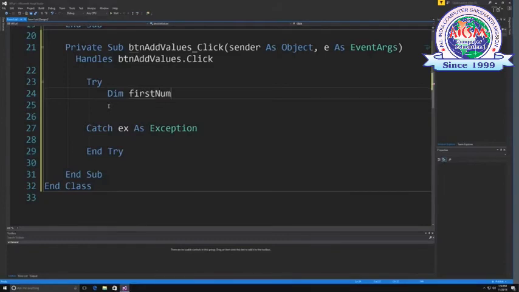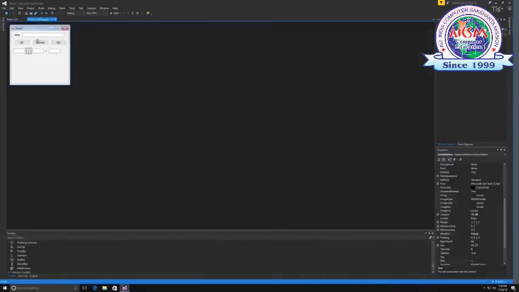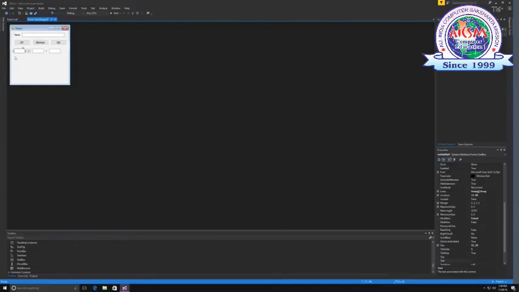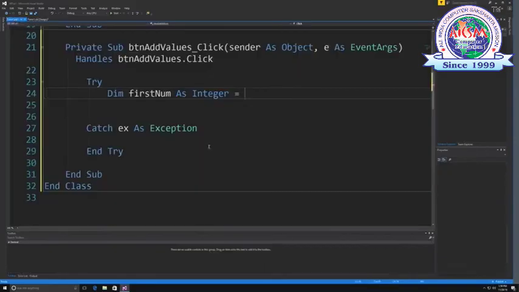Then you're going to give it a name. So I'm going to say firstNumber, and then I'm going to define what data type it's going to be. So this is going to be an Integer, because I don't need it to be a huge number. And whenever you are pulling data from a form like we have over here, we're going to be pulling this data, first number, from this guy right here. Whenever you're pulling that information, it's going to come in as a string. We want to convert it from regular old characters to an actual integer. And to do that, you need to cast it. So it's going to be changed from a string into an integer.